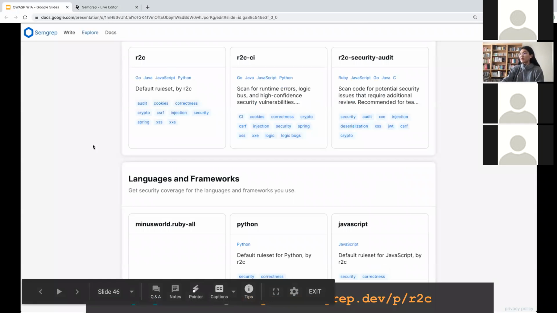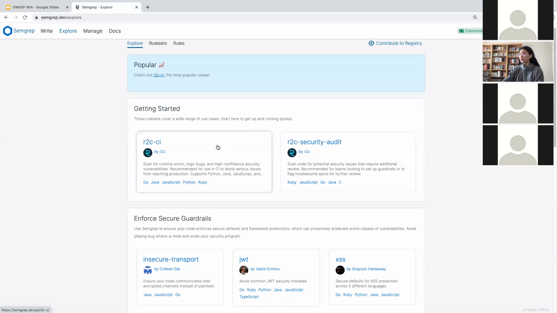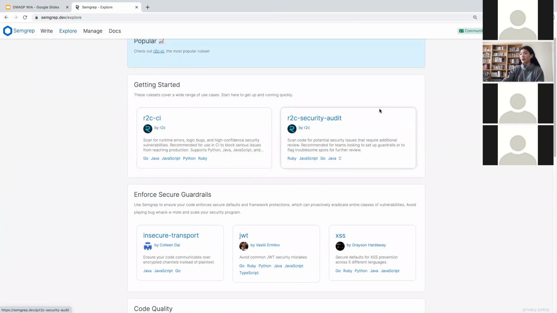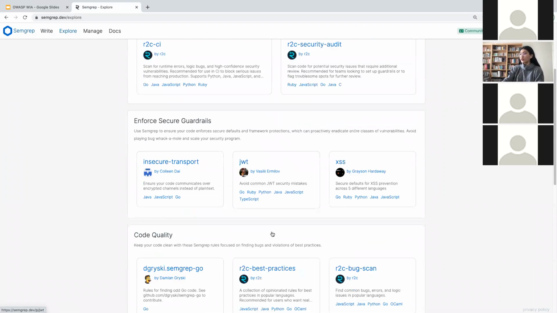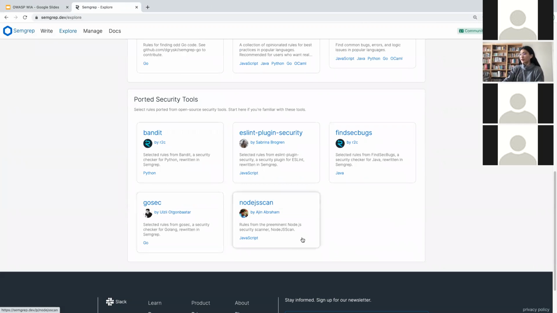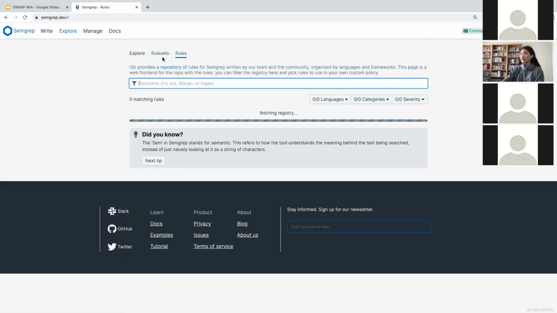And this is basically an overview of the Explore tab for Semgrep. You can look at the rule packs for getting started, rule packs for code quality, and our ported security tool rules. If you want to check out individual rules, for instance crypto rules or MD5 rules, feel free to look at our registry.